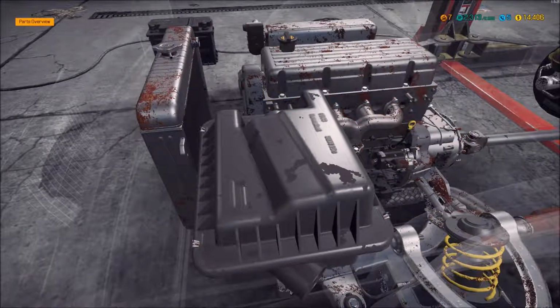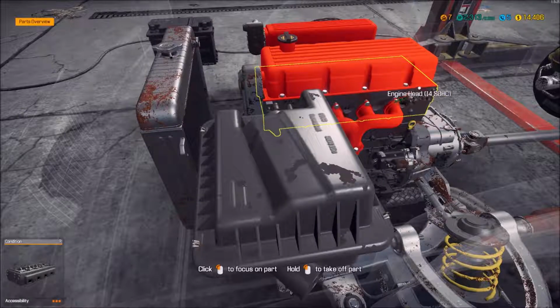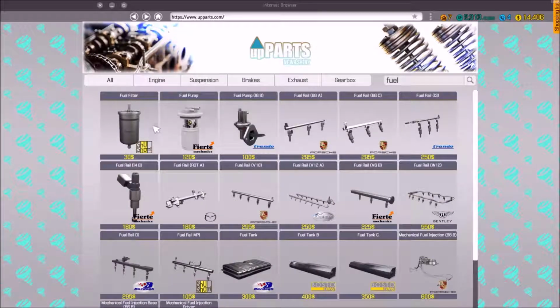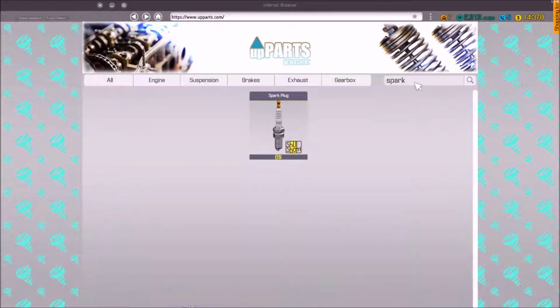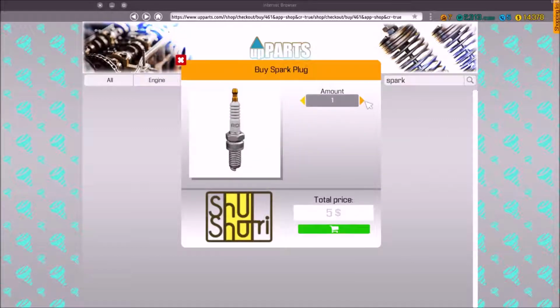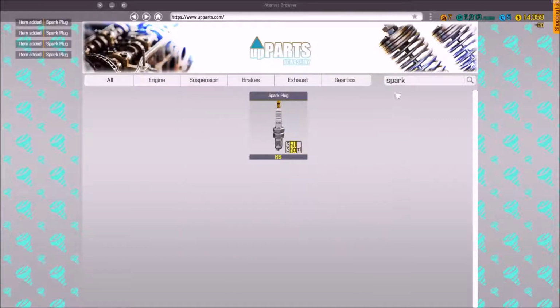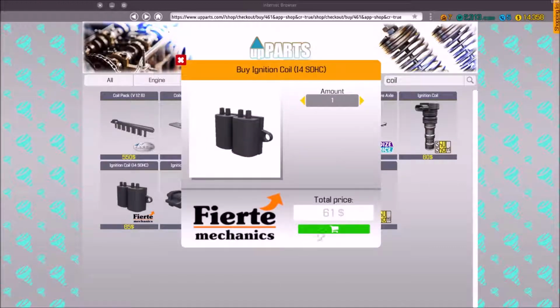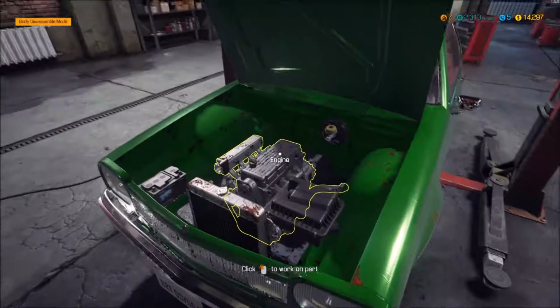Alright, so we identified at least a few things here. Fuel filter. Looks like we're gonna need a fuel filter. Gotcha. Spark plugs. Need 4 of those. I believe the coil was in bad shape, so let's see if we can get this thing running with this stuff.